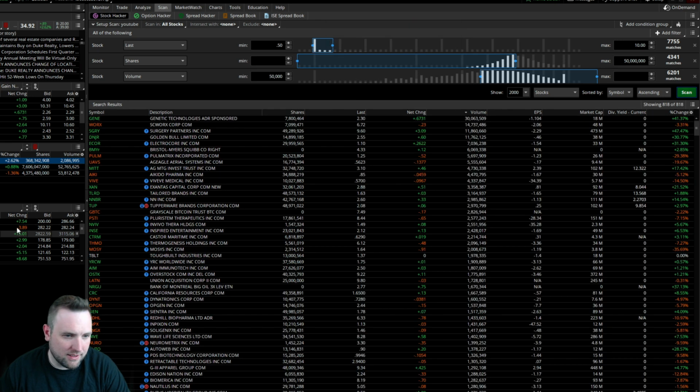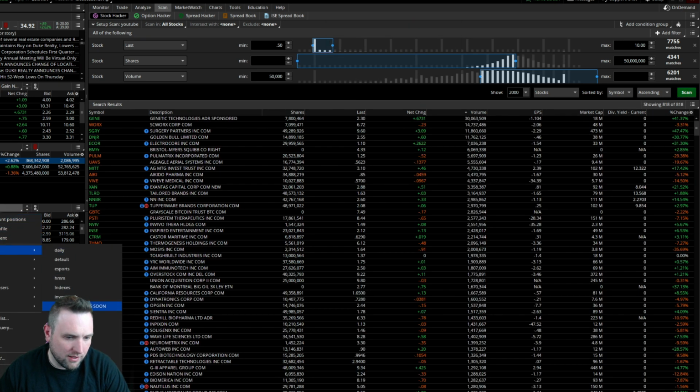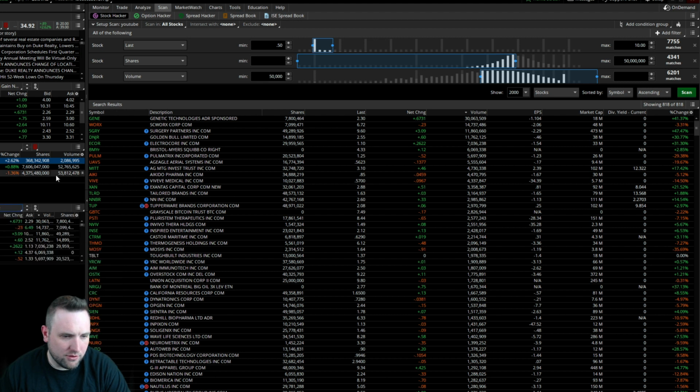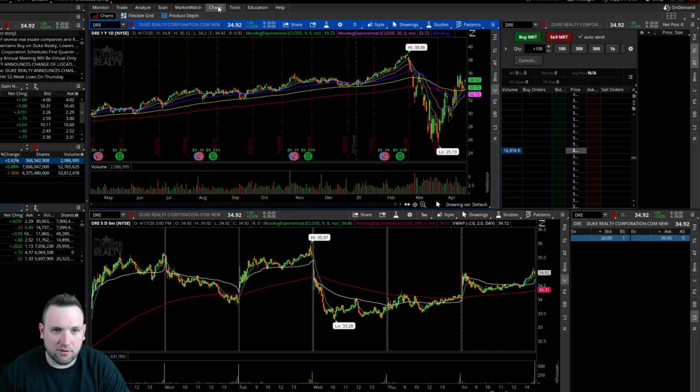And we'll hit scan again just so that comes back on. And then we go to default, personal. And then we'll go to YouTube. So you can see you've got your scanner on the side. And this can be very helpful during the morning when you're looking for rips, because if a stock all of a sudden comes out with a press release, a lot of buying volume could come in, and you might be able to catch it on that side little scan instead of having to be over here in the scanner. So that way you can go back to your charts and then have everything up here.